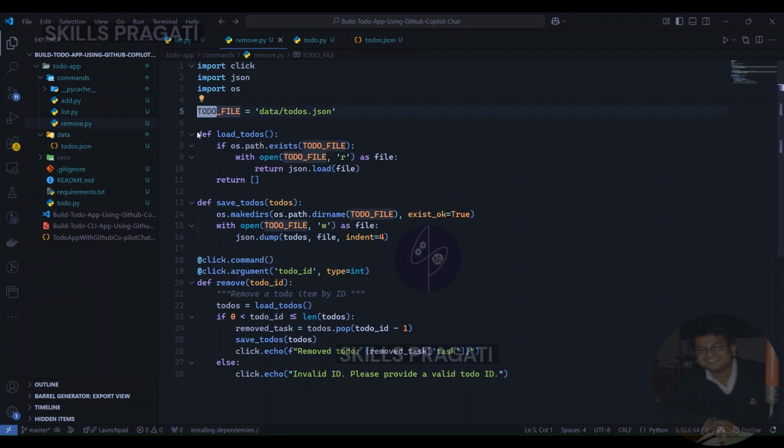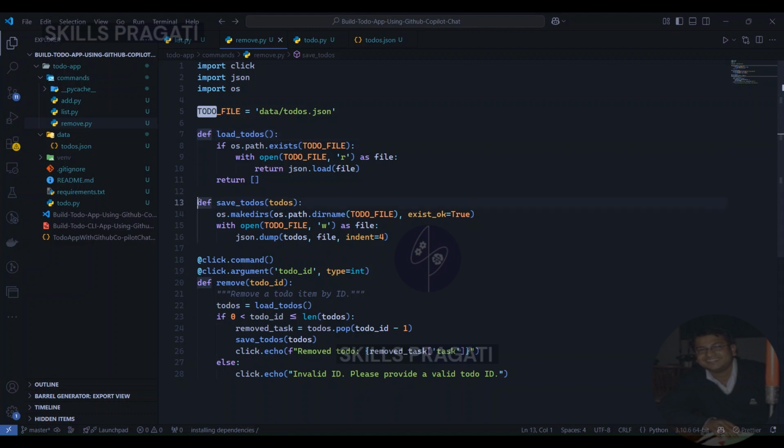The load_todos function checks if the TODO_FILE exists. If it does, the function opens the file in read mode and loads the JSON data into a Python list using json.load. If the file does not exist, it returns an empty list, indicating that there are no to-do items.